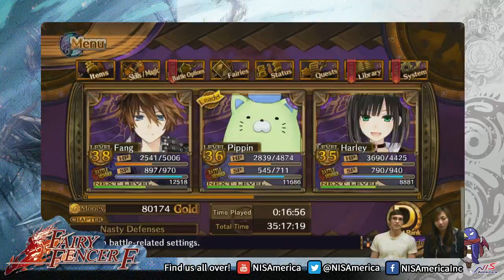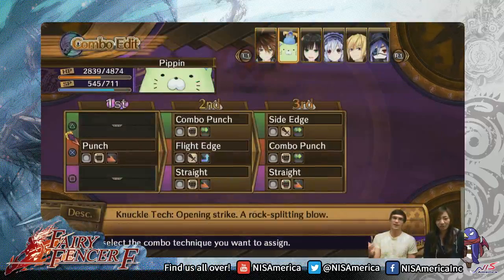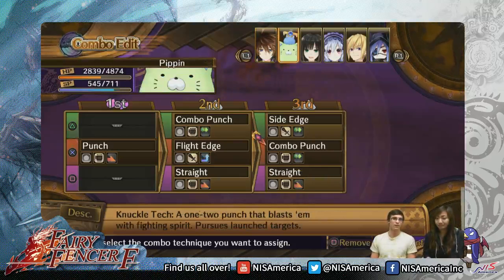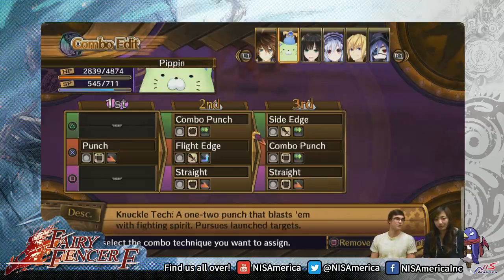So then, oh, let's go back. Go back to the combo edit. And you can change characters. And you can modify any character. So it looks like Fang has the most combos. Yeah, Fang gets 1 level of combo by default in the second half of the game. Okay. So he's really good to use in your party.